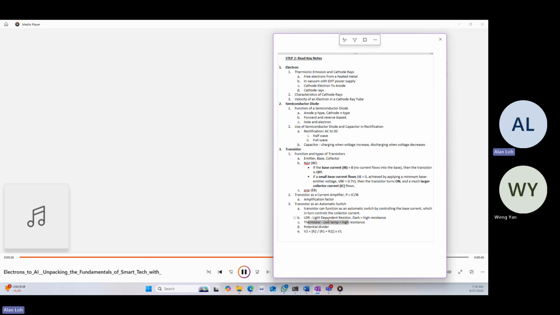So wrapping this up then, we've gone from free electrons being boiled off metal, to diodes acting as one-way streets for current, to transistors being these incredibly versatile amplifiers and smart switches. It all builds up. It really does. And it all started with understanding these fundamental bits of physics, mostly figured out back in the 20th century. It makes you think, doesn't it? These principles are still driving innovation today.